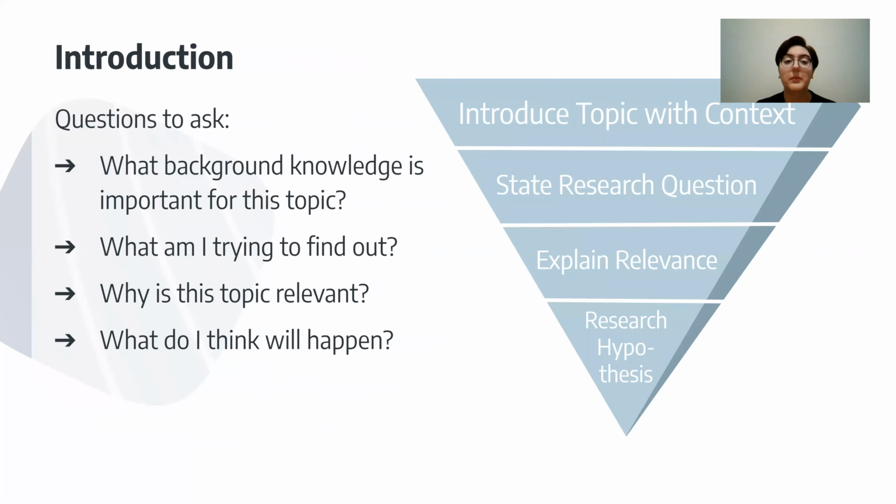So then backing up to the introduction, here are the questions that I'd ask. One, what background knowledge is important for this topic? Obviously the topic is pretty broad, but there's probably something you need to introduce first, especially about the area that your research question is in. The second one is, what am I trying to find out, which is your research question. Third, why is this topic relevant?